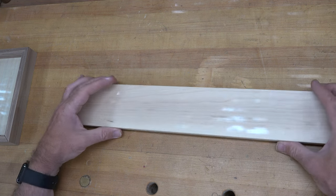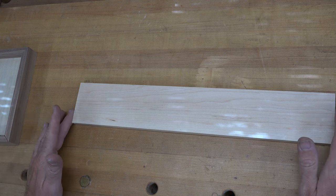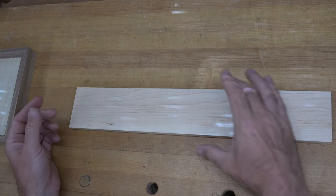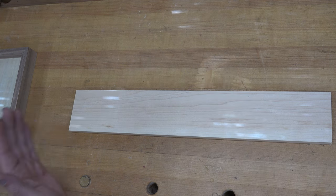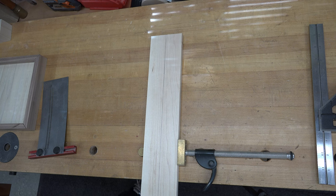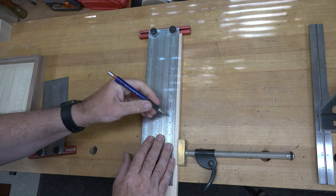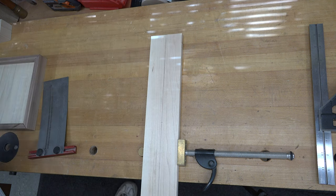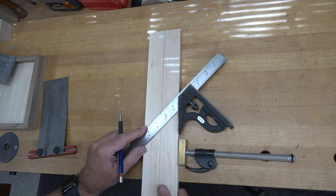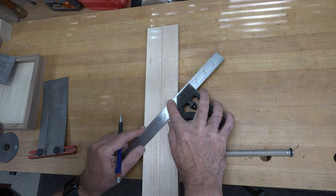Next we want to concentrate on the front and rear walls of our bird feeder, using half-inch thick stock — I'm using maple but you can use whatever you want. You'll need two pieces that are eight inches long, three inches wide. Mark a center line from end to end, then at the eight-inch mark on that center line place a tick mark indicating the top of our front panel. Use a combination square or 45-degree square to draw a line from the edge of the board so it intersects that tick at eight inches.